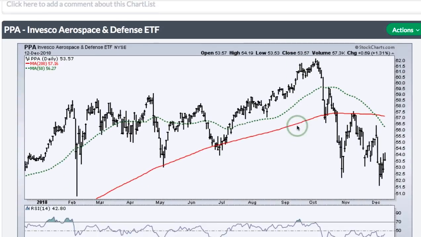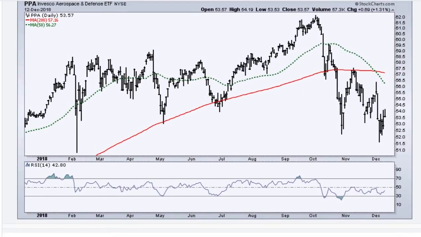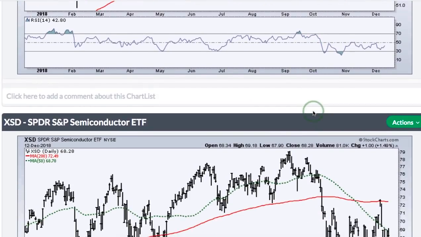Then we look at aerospace and defense. They're saying, well, if there's one thing Congress can agree on, it's defense spending. Well, it's not reflected in this chart, and we have to base our decisions on what's happening with prices on the chart. But clearly, there's a big breakdown there because you're moving below these summer lows, and that break zone turns into resistance, and it looks like maybe there's a sloppy triangle working there, and we've broken down again. So no love for the defense group.